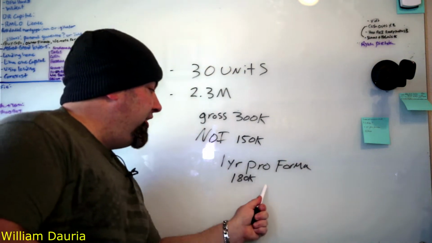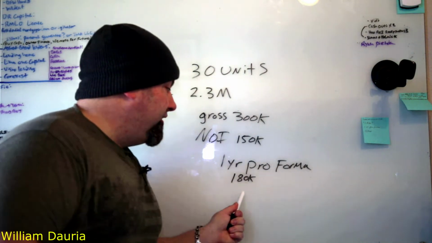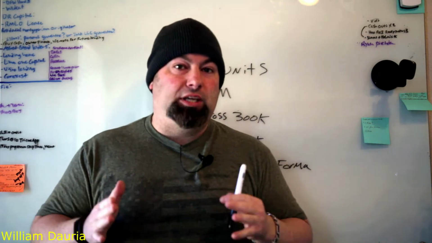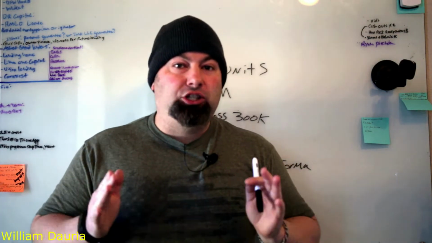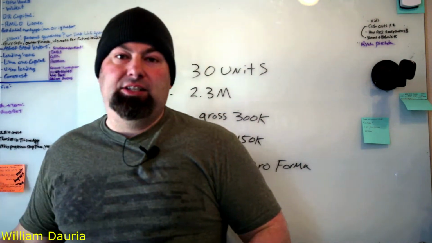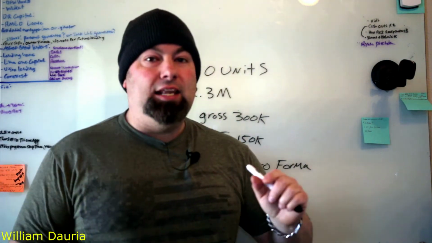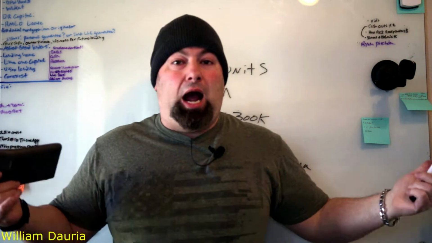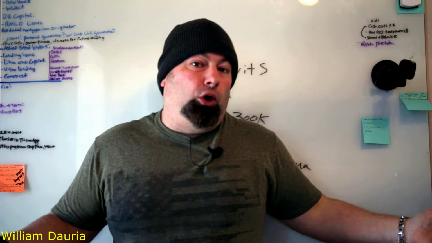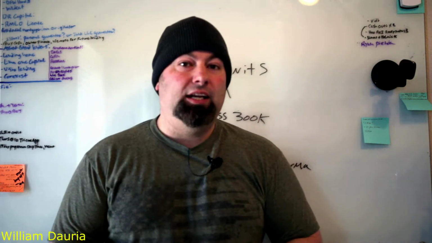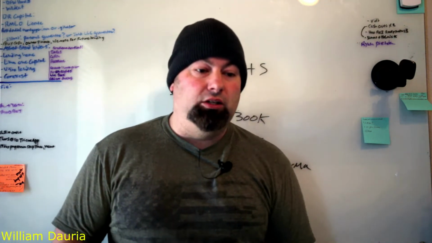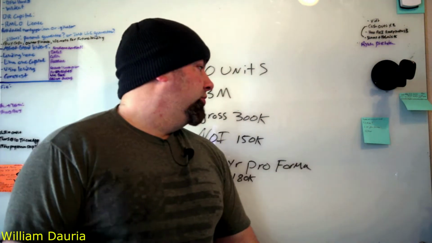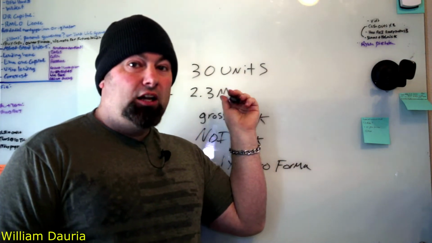The 1 year pro forma is what you care about, because it's going to tell you what your ultimate purchase price and cap rate actually are. You actually care about where your cap rate is. I like to see my cap rate on a pro forma at 8%, and I'm in the Dallas-Fort Worth area. That is so hard to find. But I'm not moving my money unless I can find a great deal. I'm not going to spend money on a so-so deal and see a ridiculously low return after I put down 20%, 25% of 2.3 million.